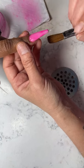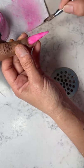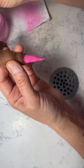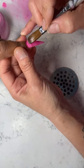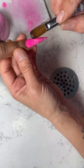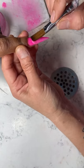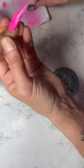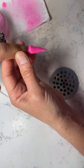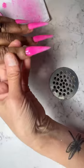Tiana, that color on your website. Not this right here, because I just made the glow in the dark for her, but we do have the pink just like it. We have like two or three pinks just like these on the website. The same pink, but the pink I have on the website is not marble. This here is marble, but the pink on the website is not. It's the same pink. This is one of my pinks I had a long time ago, but I just made them with the white glowing. So in the dark, it's glowing. Yeah, we have this pink with a different name on my website.